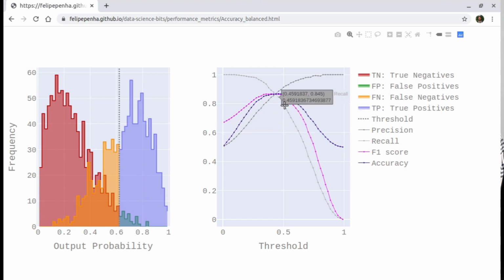You have the F1 score in magenta here, so it's a mix between the two, and for balanced distributions, when the precision crosses the recall, you also get the maximum of the F1 score. This will not be true for unbalanced distributions. But this is the perfect case where you have balanced distributions. It's about 1000 examples for each distribution. And the accuracy has a similar behavior to the F1 score in this case, but you see that it coincides with precision at this point here at 0.